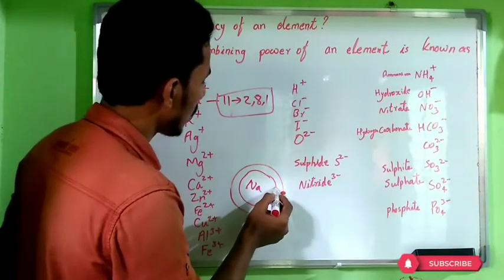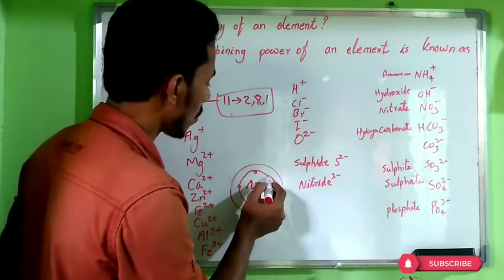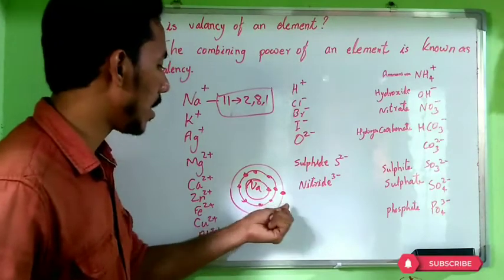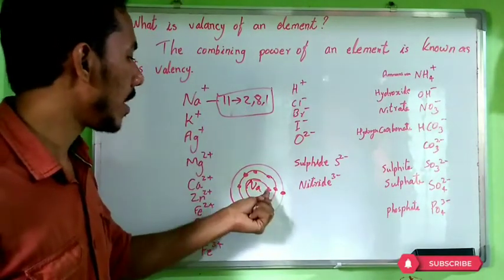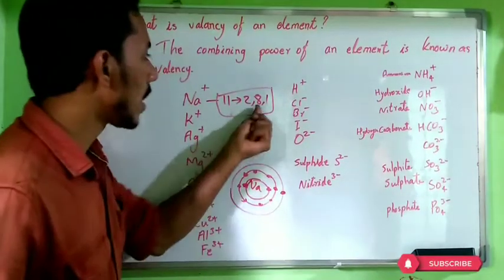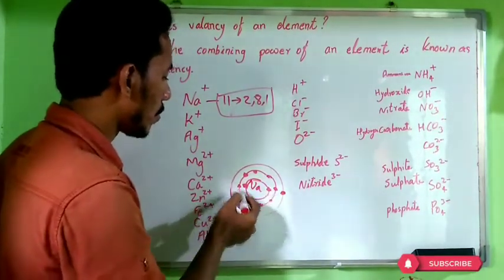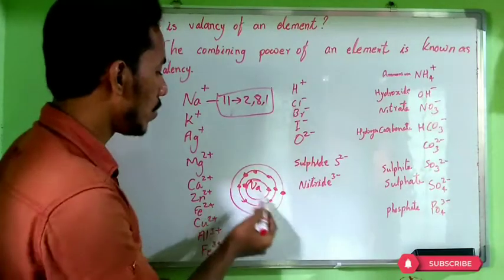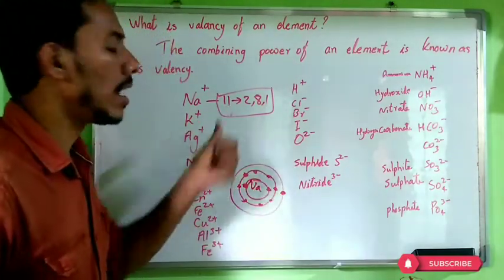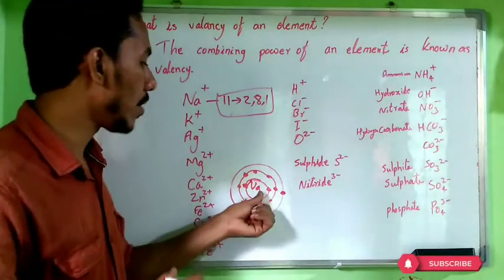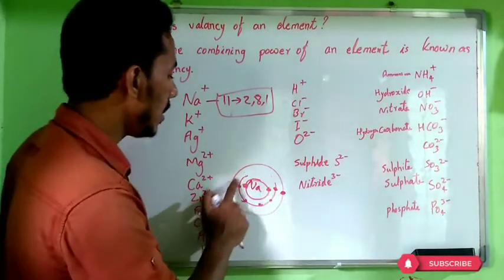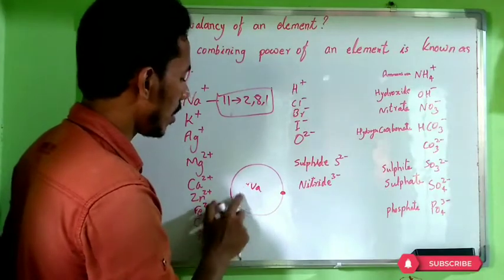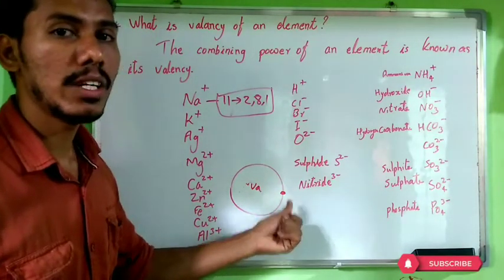So in the outermost shell there is only 1 electron. There are three shells: K shell, L shell, M shell. The first shell contains only 2 electrons, the second shell contains 8 electrons, and in the last shell there is only 1 electron. So in total 2, 8, 11 electrons are arranged in the shells of sodium. Then we only need the valence shell, so ignore the other shells. The valence shell contains only one electron.